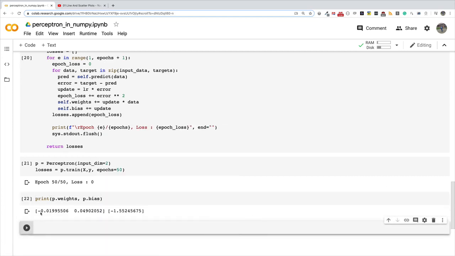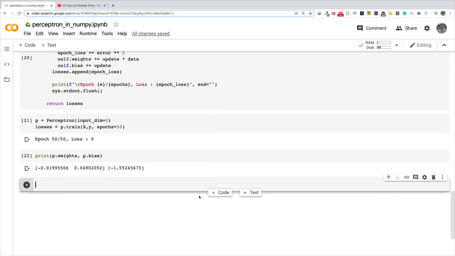So it's telling you that this is the first weight, the second, and then this is also the bias. So we started off with a random number, and the perceptron algorithm through training has found the correct weights and the bias that it can use to distinguish between the different types of flower species. And so let's go ahead to plot our loss over time, because that is how you get to know if your perceptron algorithm has been implemented correctly or not.